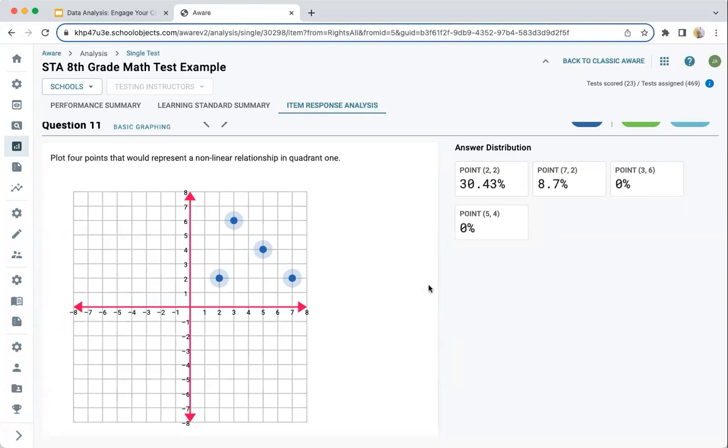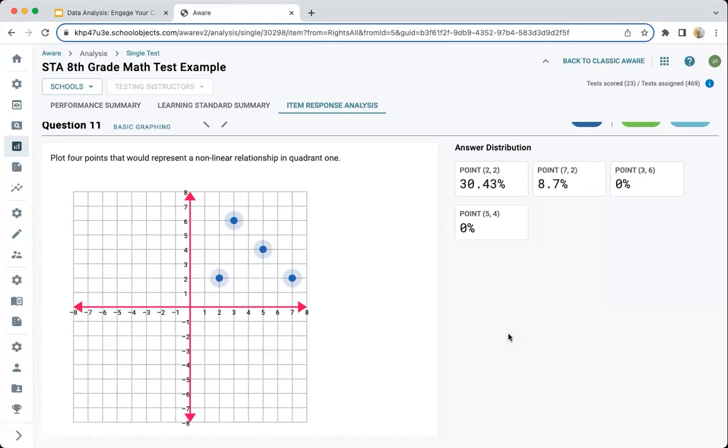But I can see within what I wanted my students to do, as I hover over each of these interactions, it highlights it in the image as to which one I'm actually looking at. And I can see 30% of my kids picked that bottom left one, 0% picked that top left one, and 0 picked the middle one. What misconceptions are being drawn out of this, and how am I going to respond when my kids don't get it?